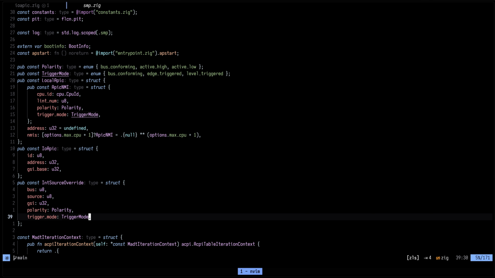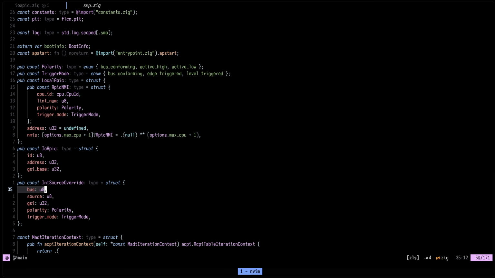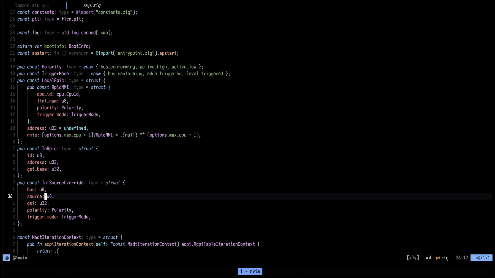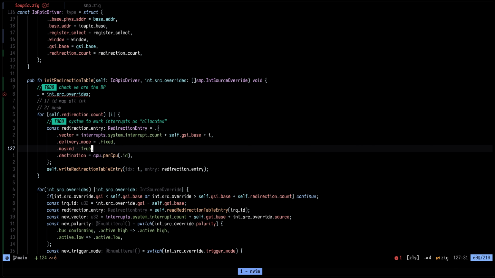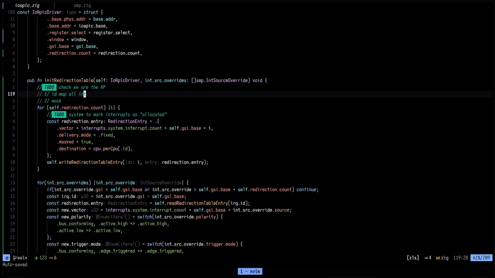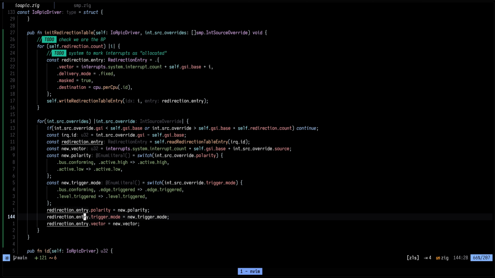So we don't care about bus because the ACPI docs specify that bus should always be 0. So source, GSI, polarity, we have done pretty much all that we need to do, so we can get rid of all of those.